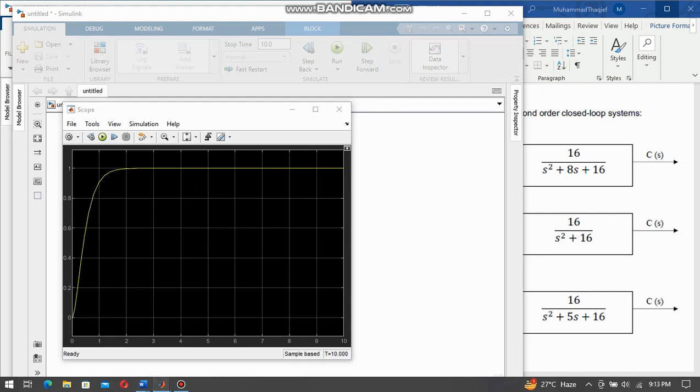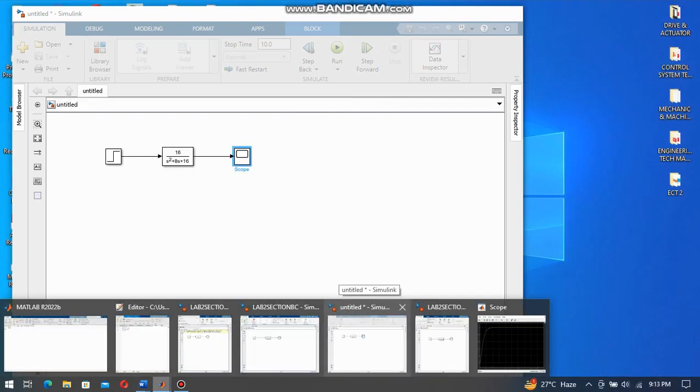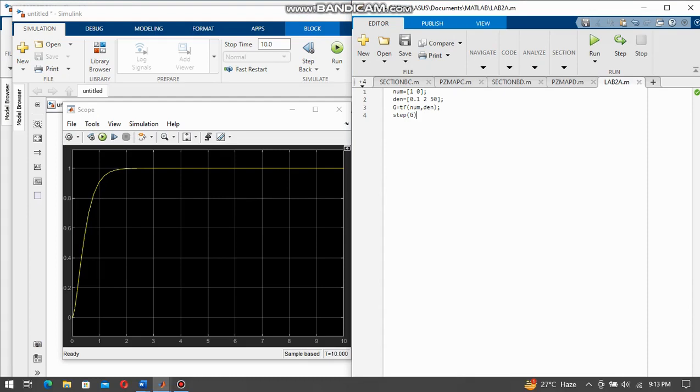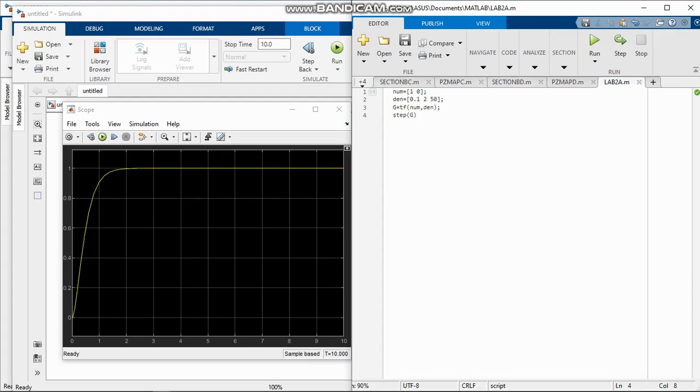So we are going to see the MATLAB file. The numerator is 16, the denominator is 1, 8, and 16. G is the transfer function, TF. We call back the numerator and denominator, and we use a unit step for the transfer function. Then click run.